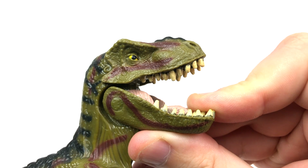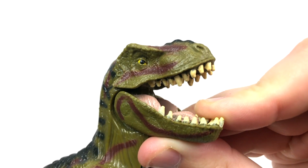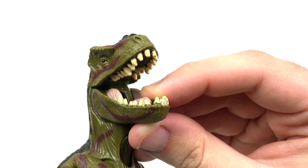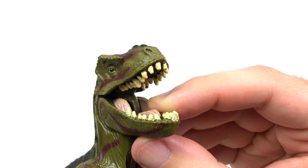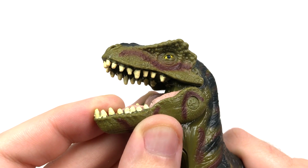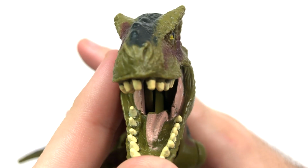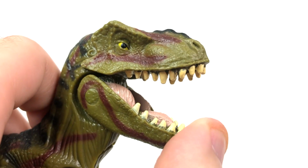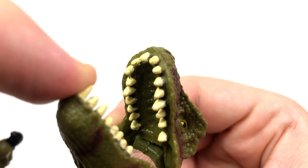Paint job on the teeth is a little bit on the spotty side, though. Very interesting considering how well the teeth on the Spinosaurus was painted. Although I must admit, most of the damage on the bottom row, especially over here, is probably from me playing with this as much as I was as a kid. Seems the upper row of teeth got the short end when it comes to paint. Yet again, some fairly nice detail in the mouth, the tongue, the little membranes on the side over here. Fairly nice stuff.